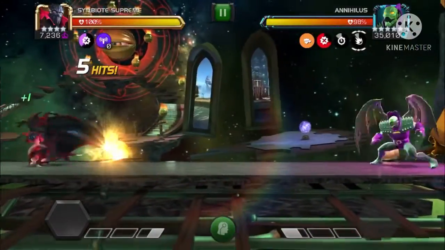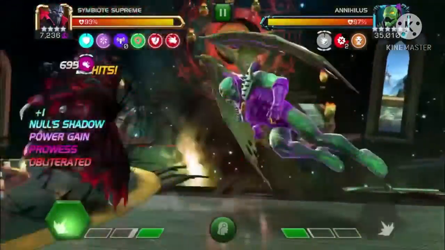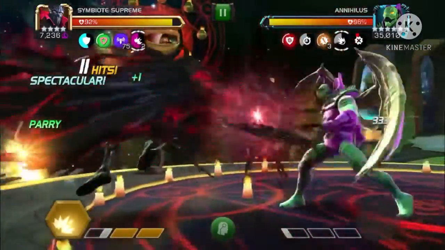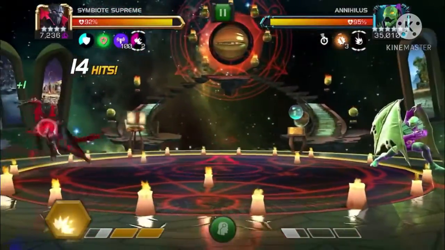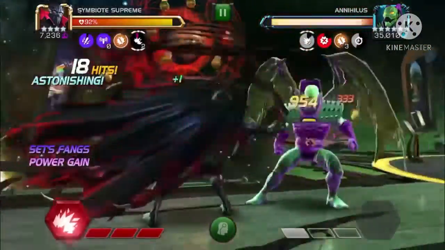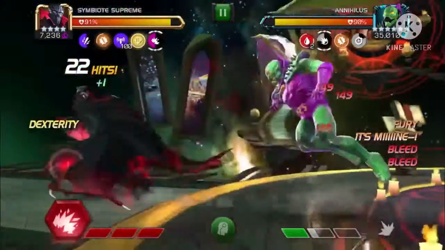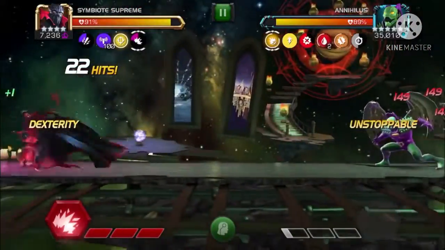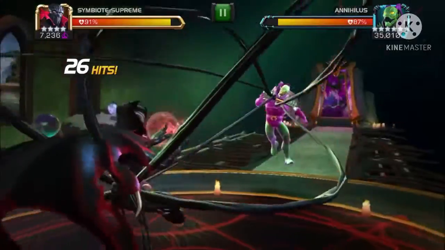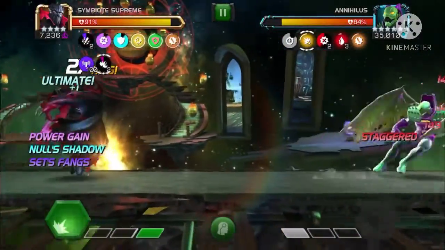But apart from that, Symbiote Supreme is one of the best counters, or maybe even the best counter for that matter, for this fight. I mean Annihilus. And that is also because Symbiote Supreme, by his default ability, prevents the opponent from getting any buffs at the start of the fight. And because of that, Annihilus starts the fight without the cosmic rod, of course. And then if he can place stagger throughout the fight, he can deprive him of that effect, and likely make the fights easier.